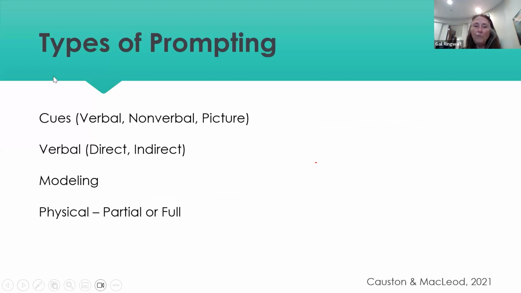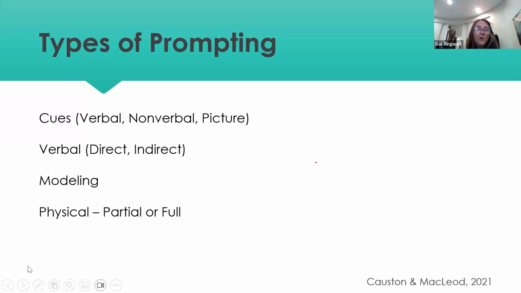There are different types of prompting. You have verbal cues, nonverbal cues, and pictures. Verbal cues are the most dependent. If you always are telling somebody how to do something, they are dependent on you to tell them. If you can move to a picture, I always give the example of when you teach a preschooler how to wash their hands, you talk them through all the steps: turning the water on, doing the soap, lathering up, drying off. After a while, if you go into a preschool class, there are just those little pictures by the sink that the kids can use to prompt themselves about how to wash their hands. You're making them independent. Pretty soon, they don't even need to look at the pictures.